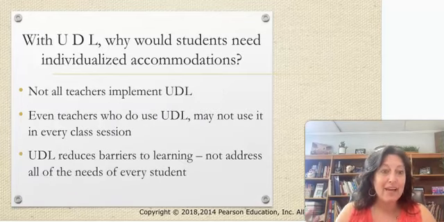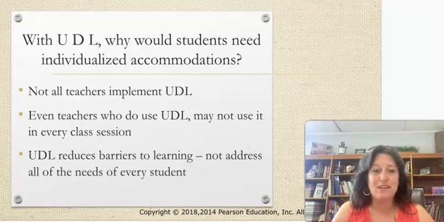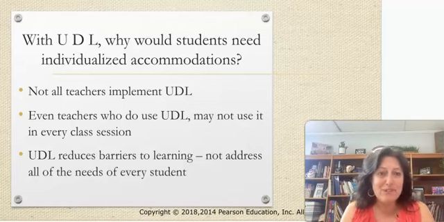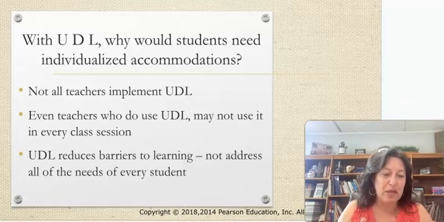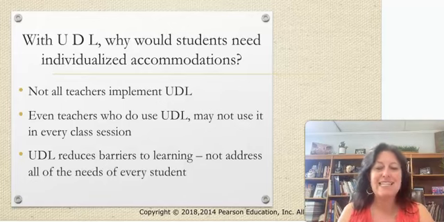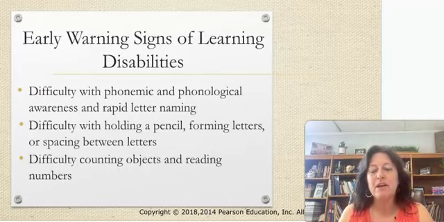But you may ask, if you're doing all this for universal design for learning, why would students need accommodations? Well, there's a couple things to consider. While this is ultimate good teaching practice, not all teachers implement universal design for learning. And even teachers who do, they may not use it in every class session. We're not perfect. UDL is going to reduce barriers to learning, but it's not going to address the needs of every single student. That's where those accommodations come into play.